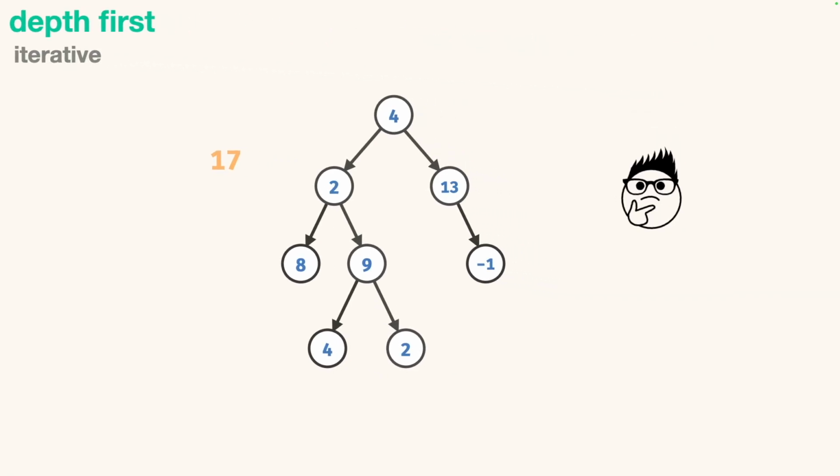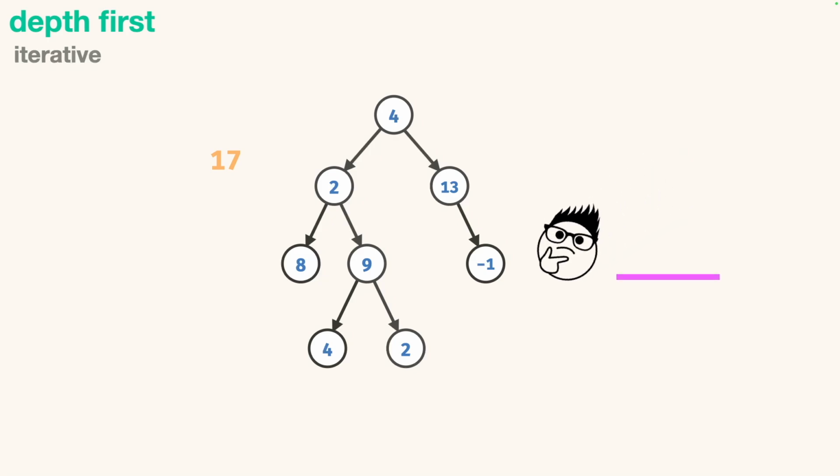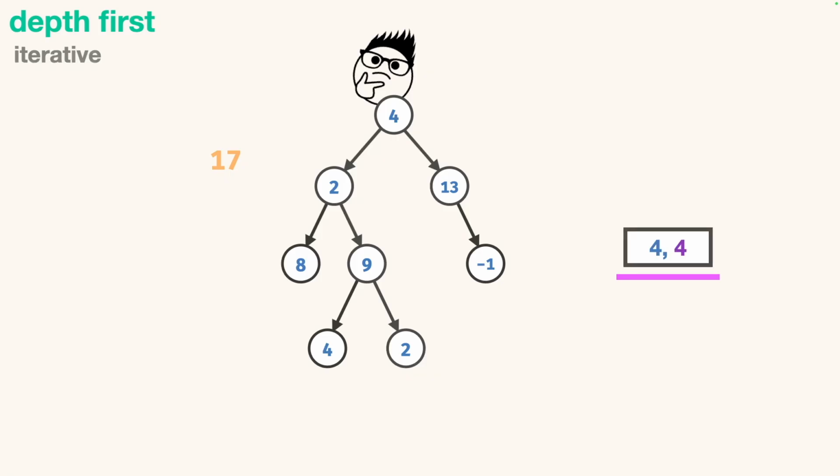So if you want to solve this using a depth-first iterative strategy, then you're going to need to set up your stack. This bar represents the bottom of my stack. What I'm going to do is start at the very root of my tree. I want to add an item into the stack that represents this starting node, right? And I'm also going to track another value within that stack item. It'll look like this. In this stack item, the blue 4 represents the actual node that I'm tracking, and the purple value represents the sum so far in this path I'm considering. Because my root is the very first node, the sum so far is just going to be the initial value 4 as well. And so let me run this algorithm.